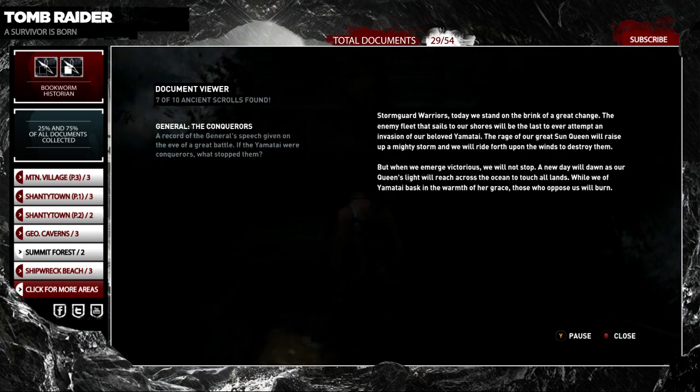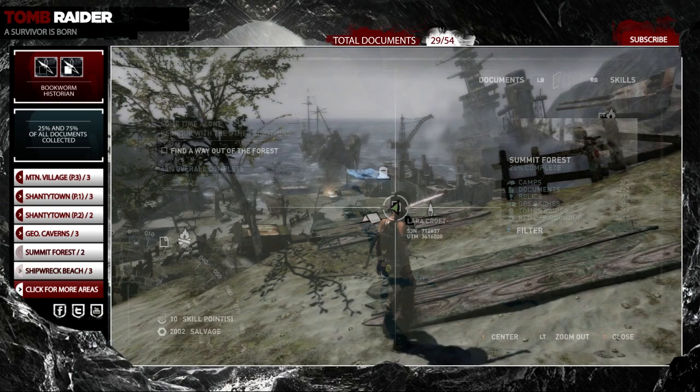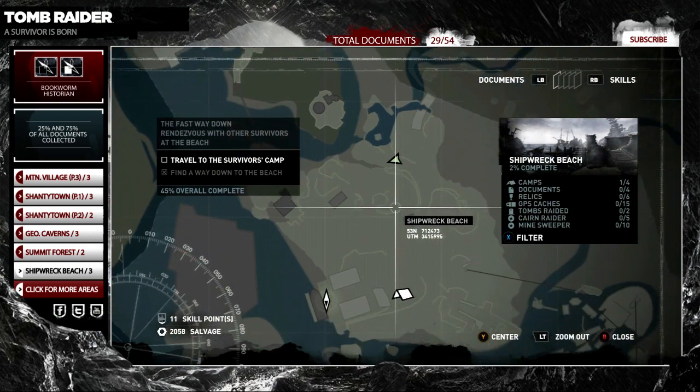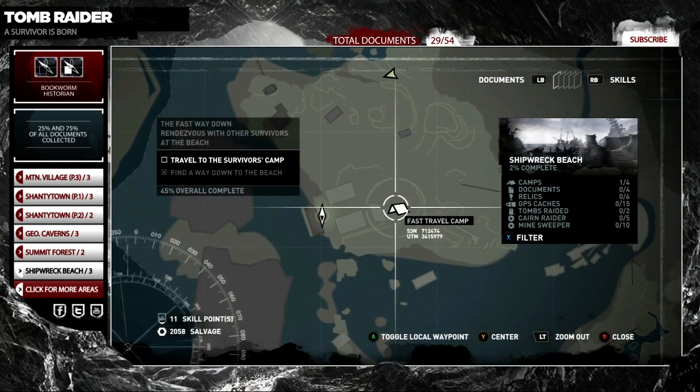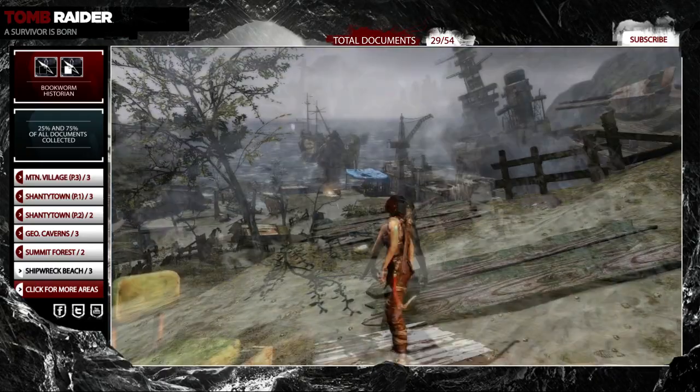Okay, so we now have 2 out of 2 documents. Let's go on to the next area. Alright, so we made it to Shipwreck Beach, and this is right at the beginning of the area. What you want to do is just go ahead and head toward this base camp over here. It's pretty much a straight shot, and then I'll show you where the documents are.